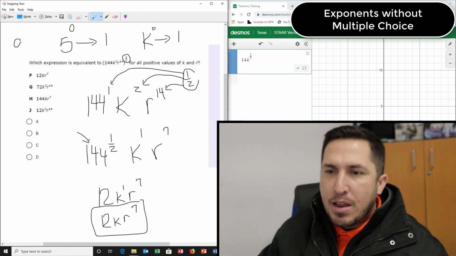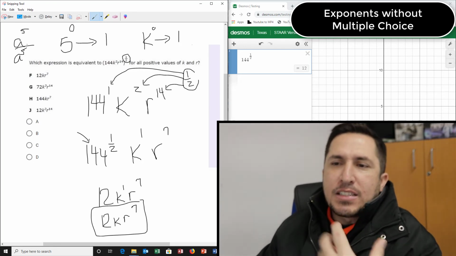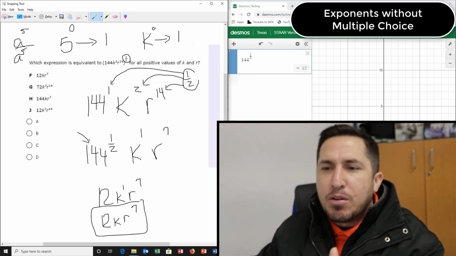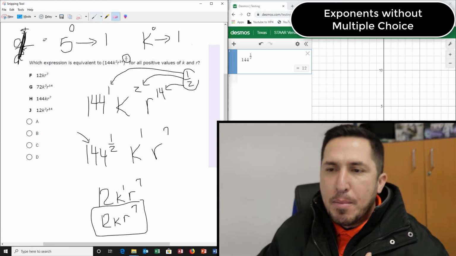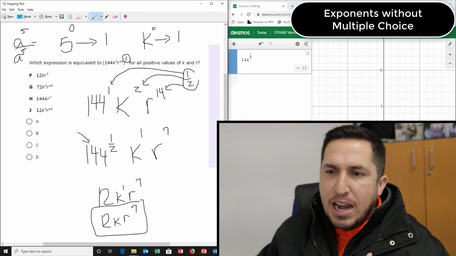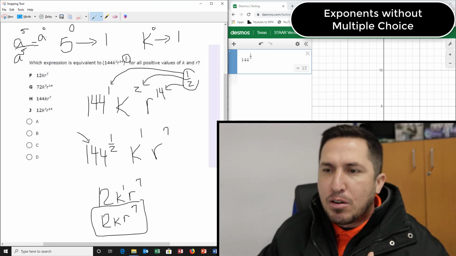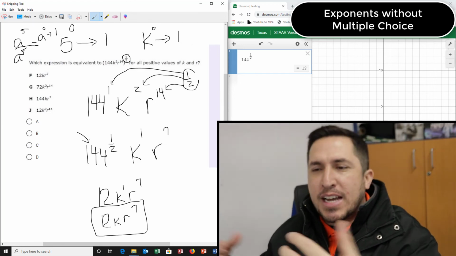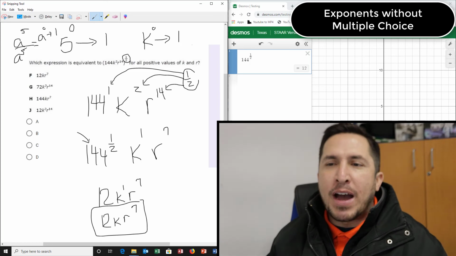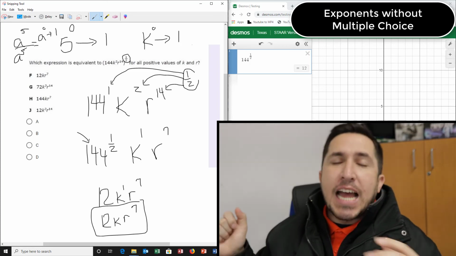Here's a quick example. Let's say you had a to the 5 over a to the 5. Well, I could see here that 5 minus 5 is 0, so these guys are just going to go away. So I'm not going to have any more a's. That's it. But if your teacher wants you to show it, you'll do it like this. A to the 5 over a to the 5 gives you a to the 0, which really just gives you 1, which means you can disregard it because it's not going to change anything if you're multiplying or dividing. That's it. That's how to do exponents.